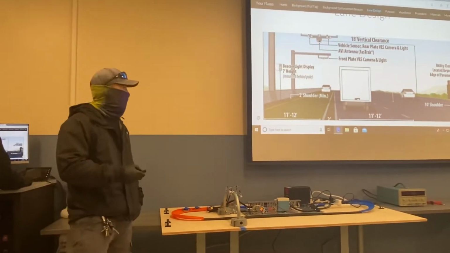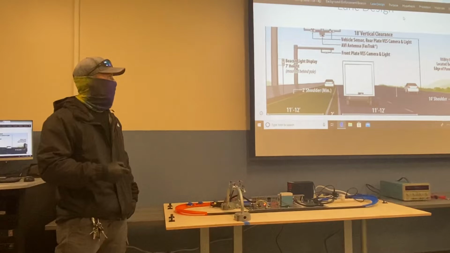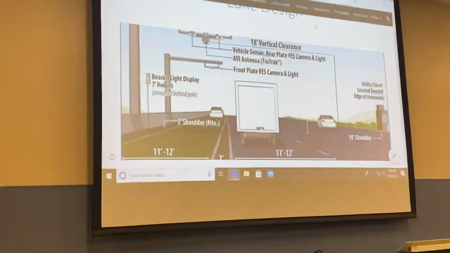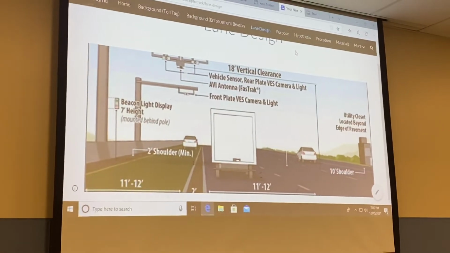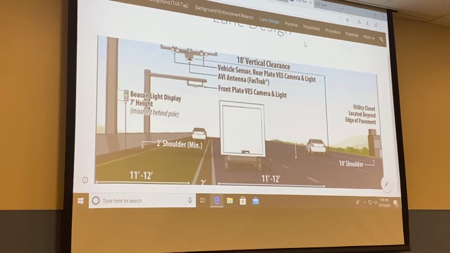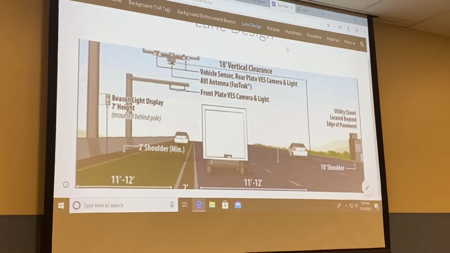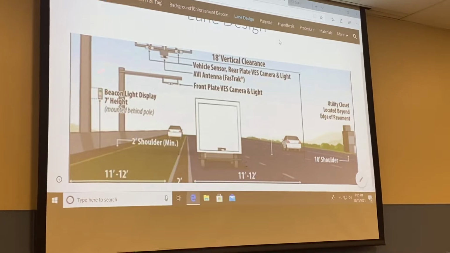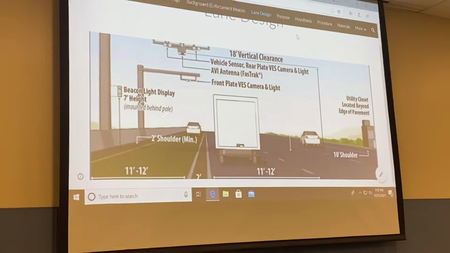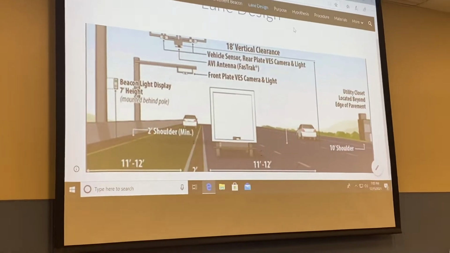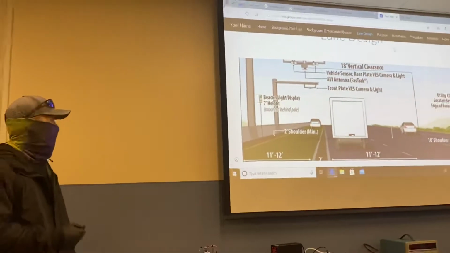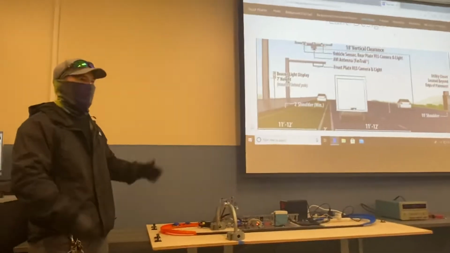So before anything was built, this was kind of an overall proposal that was made by Alameda County. This was for the 680 project, and basically you got your violation enforcement system, your camera and light, and your sensor that basically senses the RFID tags within that zone. But our project is mainly focused on the beacon over here. So there's a little bit of different variation. Obviously it doesn't look like that in the finished product. For any of the express lanes, 680, 880, 580, you don't see any of that. It's very different, but pretty much it serves the same function.